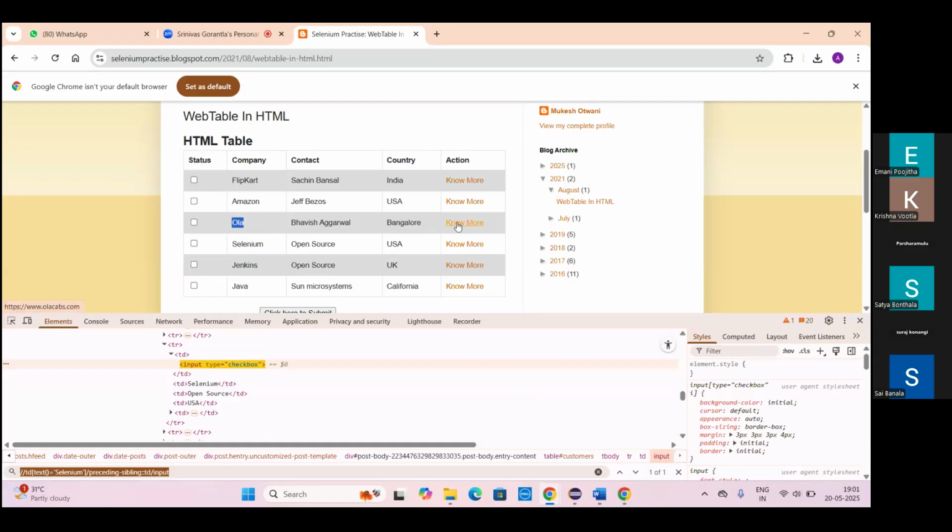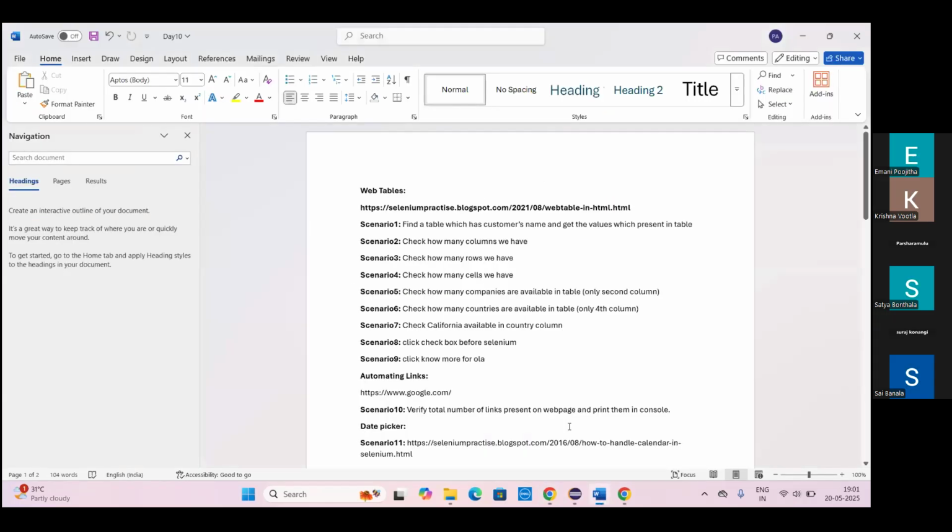So you people will take this as an assignment. Similar only, instead of preceding, now you need to write following-sibling. That's it. And you need to come till here and click this No More button or link. You will do, right? Okay. So total 9 scenarios. In this I have explained nearly 7 and I have left 2. So please try to do those 2, and along with that practice the remaining 7 scenarios.